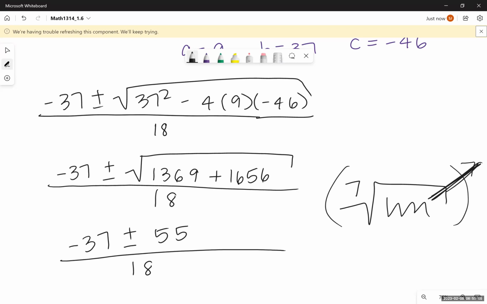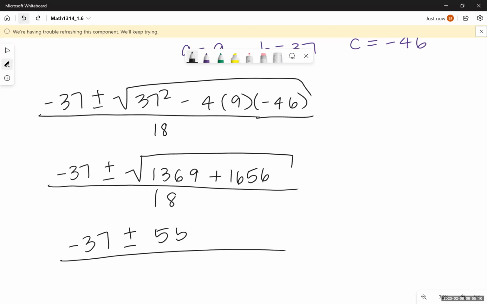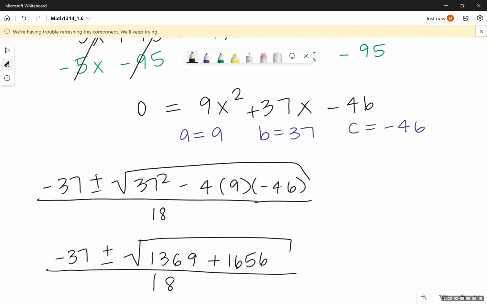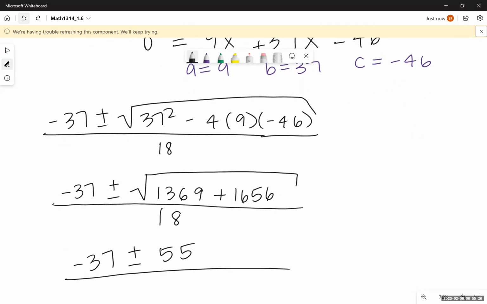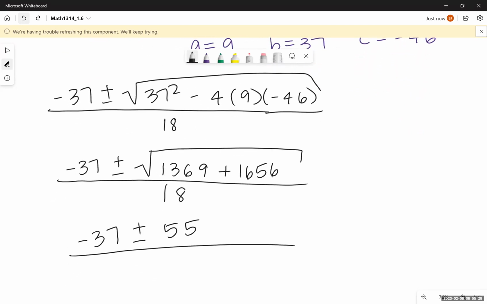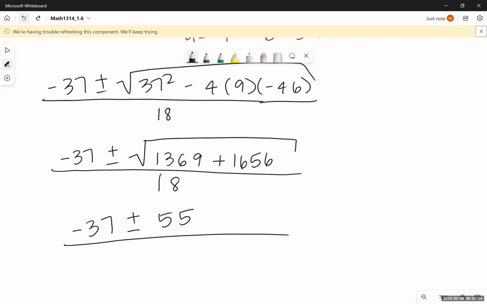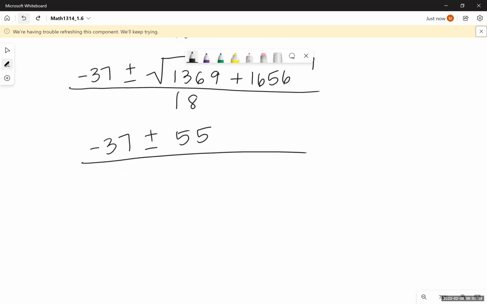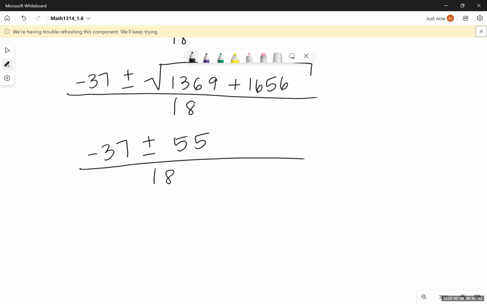But time wise, we only have so much time and they throw so much at y'all. I have been doing this one right here, the quadratic formula one. I noticed it had to be the quadratic formula because the leading coefficient was a 9 and I couldn't divide everything by 9 to turn it into a 1. So I identified my A, my B, and my C, and plugged it into the formula. When I combined the numbers underneath the radical and took the square root, I got a whole number, which means it is a perfect square.